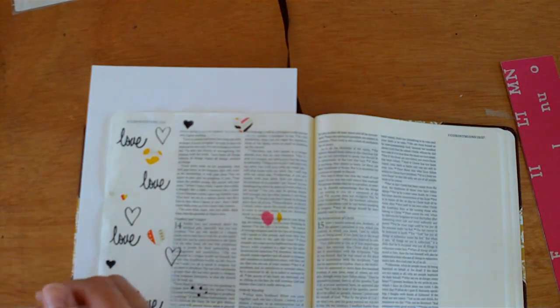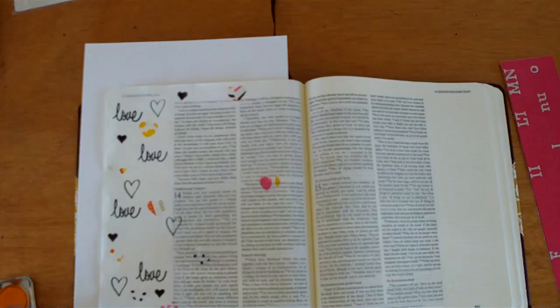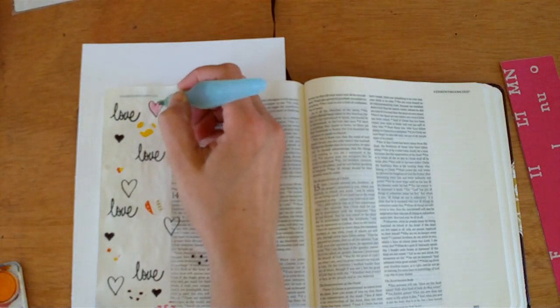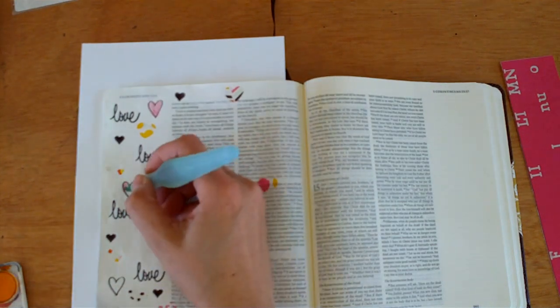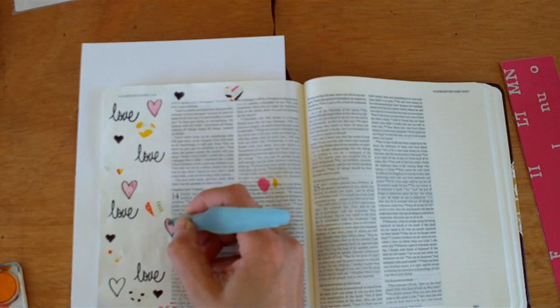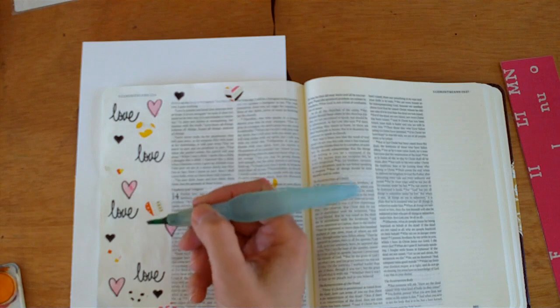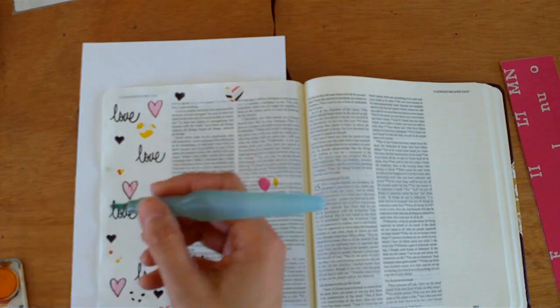And what I'm focusing on is 1 Corinthians 13, and it's a bit that talks about love, what love is, and it's a scripture that I've been meditating on a lot lately, and it's usually when I've been meditating on something that I will be inspired to journal or create in this journaling Bible.